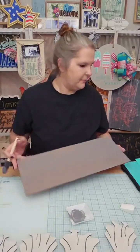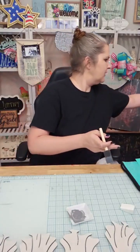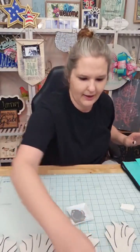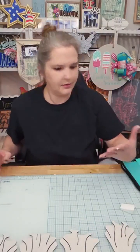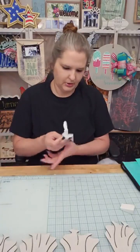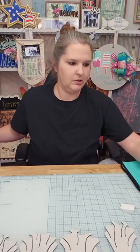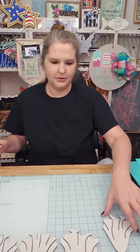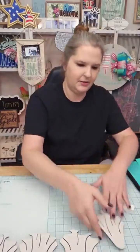All right, that I think is good to go. Let me see if I can set that over there also. Okay, and then I'm pretty sure my ghosts are also good. So just make sure I don't have any gray stain on me before I, oops. And I want to close that because it's very liquidy. And if it spills over in here, we're going to have a problem. Hi, Marie. So there's my ghost.